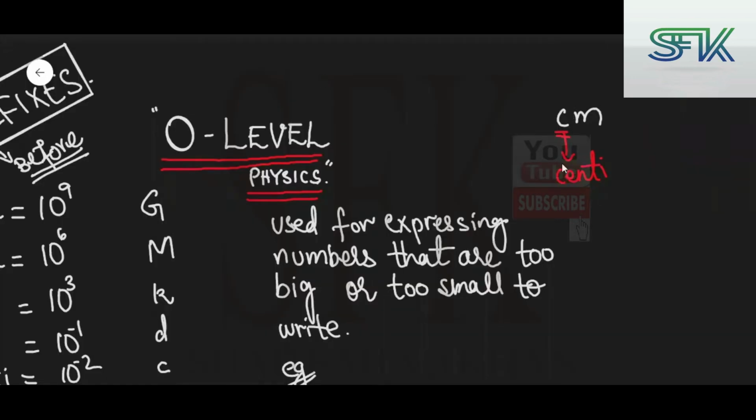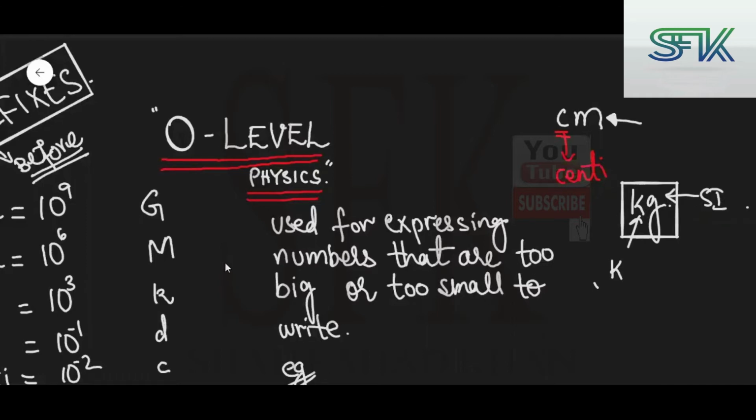So basically these prefixes are written in front of another physical quantity. More specifically, usually, well, not always, they are written in front of other SI units. But that's not a rule. They can be used in other places as well. For example, you must have heard about kilograms. Kilogram itself is an SI unit. In kilograms, this kilo, the K, is a prefix itself, but kilogram as a whole is an SI unit.